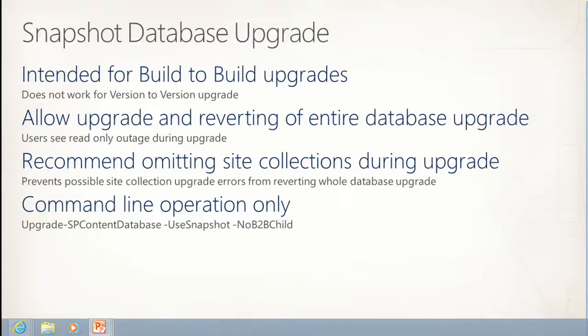Now, the one thing that we also, as we went through this, we allow you to upgrade the site collections as part of this operation, but we don't advise that you do that. We probably could have even considered removing that ability, that if you use snapshot, you couldn't upgrade the site collections, or it would automatically specify the no B2B child operation. But that's another thing that we also built in as well. I'll cover that in more detail on Wednesday. But basically, it upgrades the database, but it doesn't upgrade any of the site collections within it. So if it has to do a rollback operation, you don't have any site collections in a weird state because you haven't upgraded any of the site collections in that case.